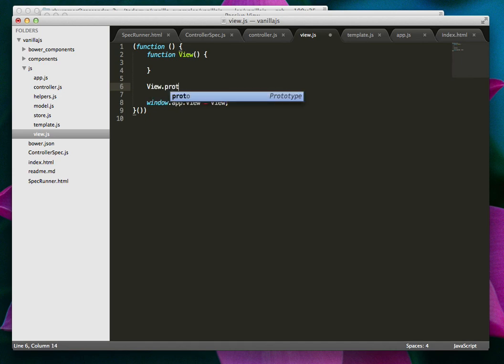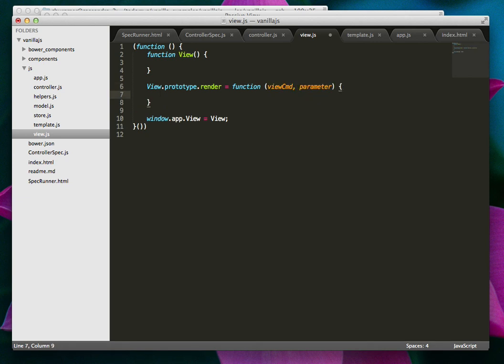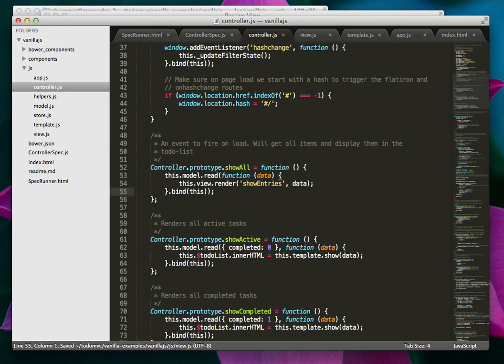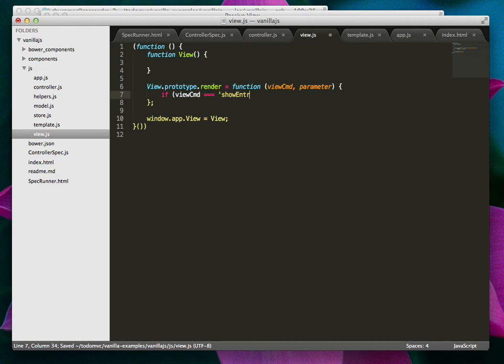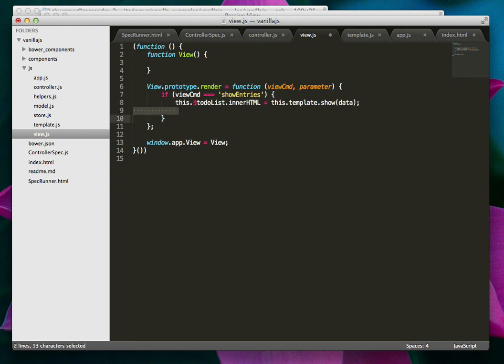So we need to pass that new command, which is just show entries. And basically just call the code that the controller called before.